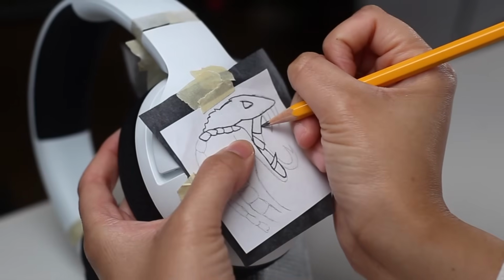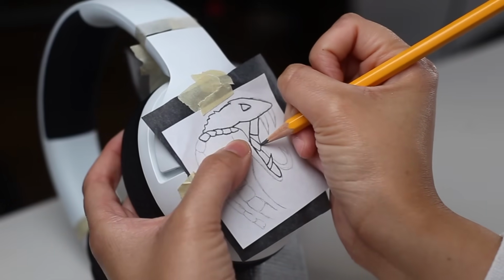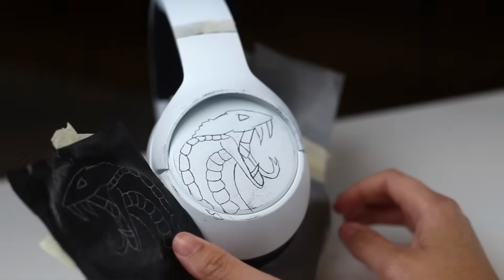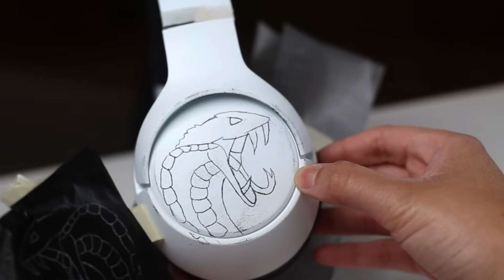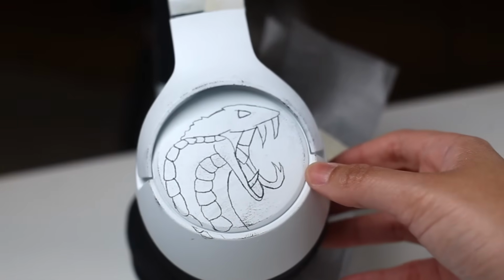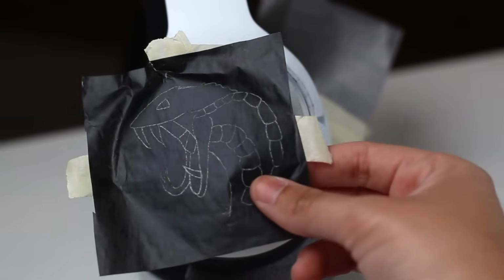While tracing, apply pretty firm pressure just to make sure the lines follow through on the other side. Once you remove the paper, you should see your design sketched on the surface. Don't worry about any extra graphite that's transferred through. I'll be painting over it, but you can erase it as well.